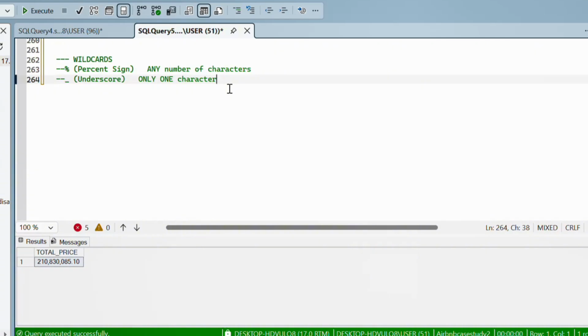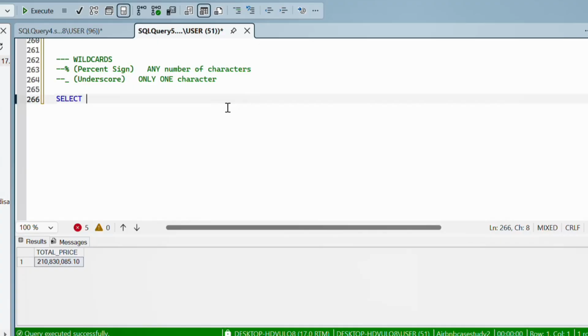So let's go into an example with an already existing database in my SQL Server and see how we can use the percentage sign as a wildcard and also how to use underscore. From the existing tables, I want to find out about the Airbnb listing. If you have been following my videos, I've been talking about this Airbnb case study database, and I have three tables in it: Airbnb listing, Airbnb review, and one other table. The first question I want to answer is: in Airbnb listing, I want to find where the listing name contains private. But before we go there, let's see what the Airbnb table looks like.